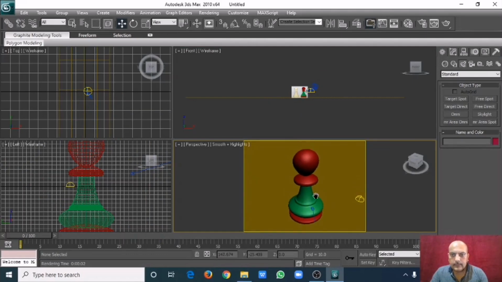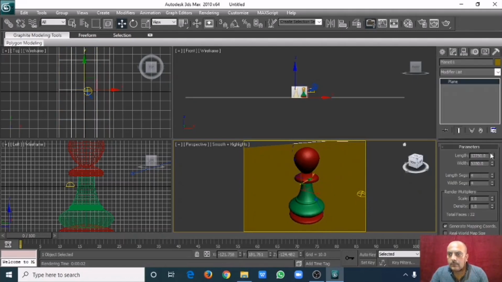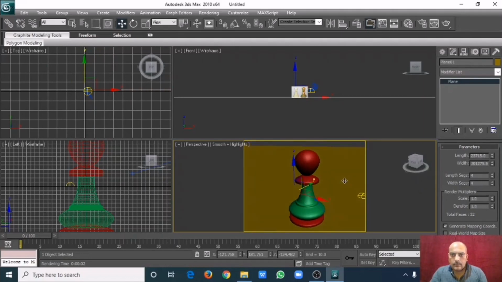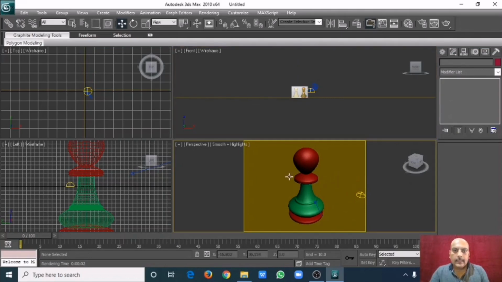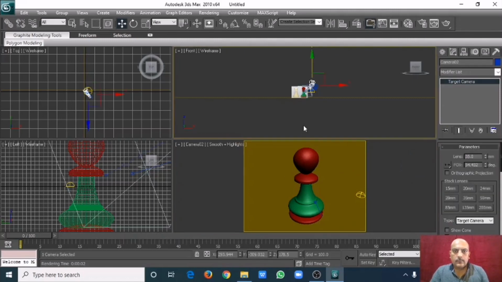Here it is like this. I am changing the view. And again converting it into camera, this view, convert it into camera, right?